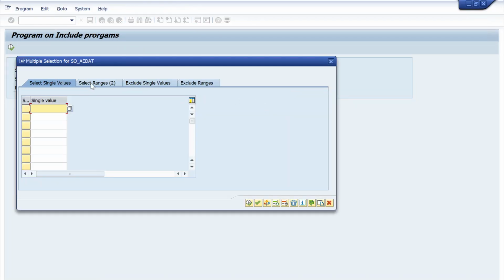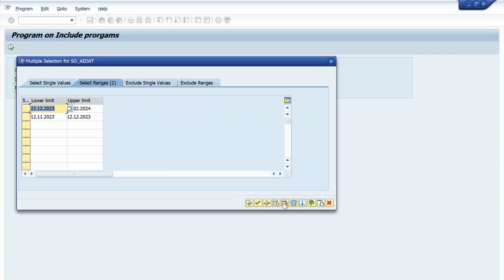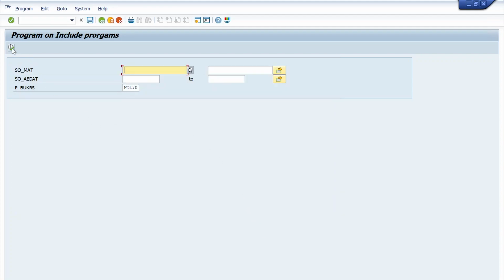Let me remove this date range so that it will select whatever records are available for that company code. What is the difference between select option and parameter? If you don't pass any value in the select option, it will select all the values, right? All the materials. But what about parameter? It is equal to, it will always check for the exact value.